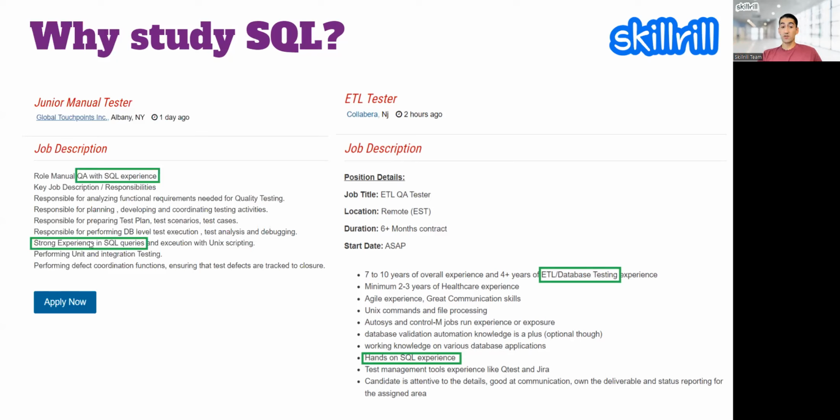So as you can see, those are the job positions from the actual market. For junior manual tester position, you can see the role requires QA with SQL skills, right? Strong SQL experience, and also database testing, hands-on SQL experience, and so on. Right? You will keep seeing those kinds of keywords all the time in job positions.